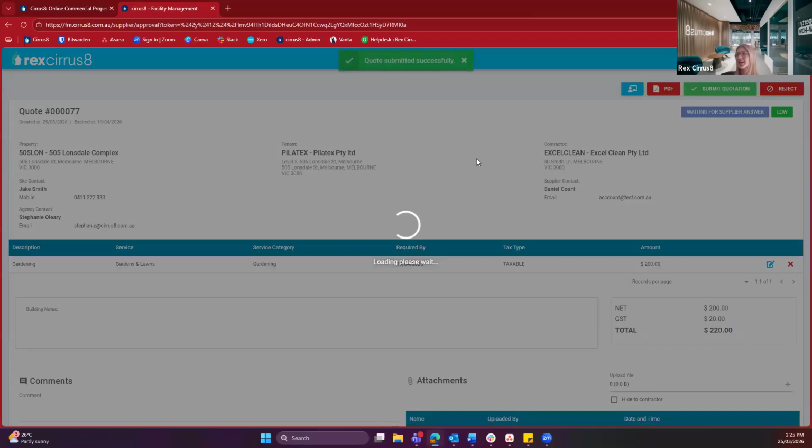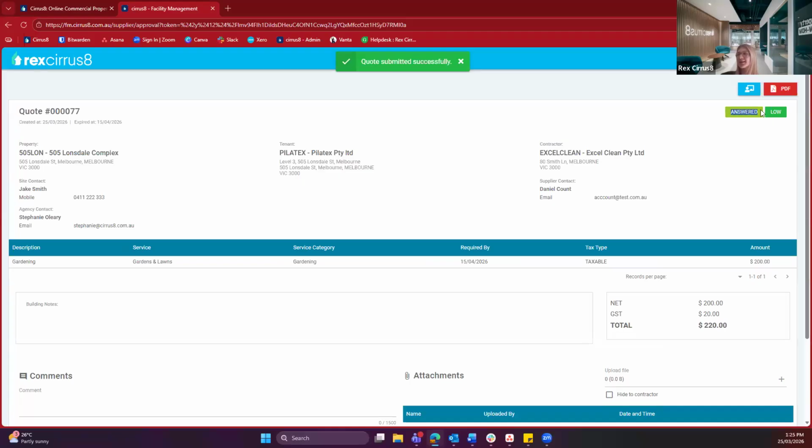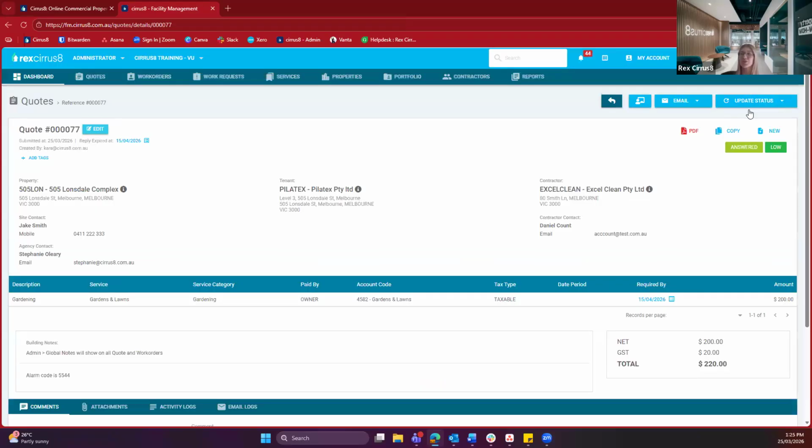Once that has been submitted and it's updated, as you can see, my status does now change to answered, and I do not have any further action buttons on behalf of the contractor besides comments. To go back into our agent view, I am going to select this little icon again, which is FM agent view now. That will take us back to our side. And this is now where I can further action this quote. So that is where, again, I can either update my expiry date if needed, if it has lapsed, or I now can update my status.